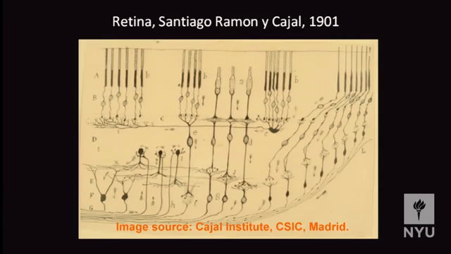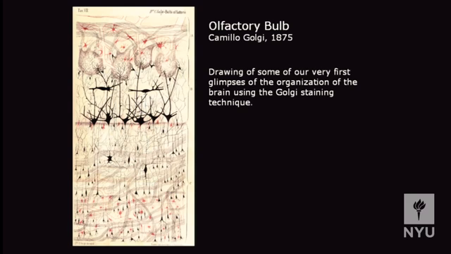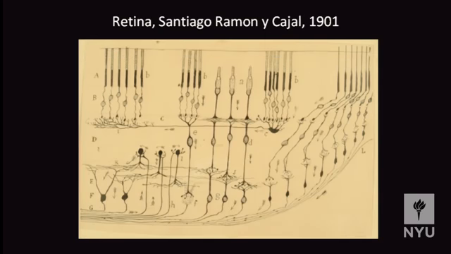So Camillo Golgi was one of our Nobel Prize winners. He shared the Nobel Prize with this gentleman, Santiago Ramon y Cajal, who is known as the father of neuroscience. He was a brilliant neuroanatomist. He used the stain that Camillo Golgi developed, but he was able to pull out very fragmented data, principles of organization that we now know are true today and that were confirmed with much more powerful techniques than he had at his disposal. He used the Golgi stain, his eyes, and a really rinky-dink early microscope. That's all he had. And this gives you a beautiful illustration.